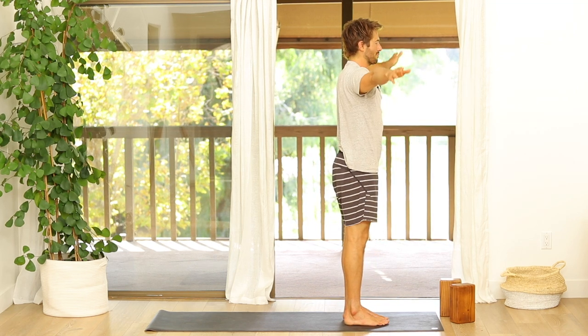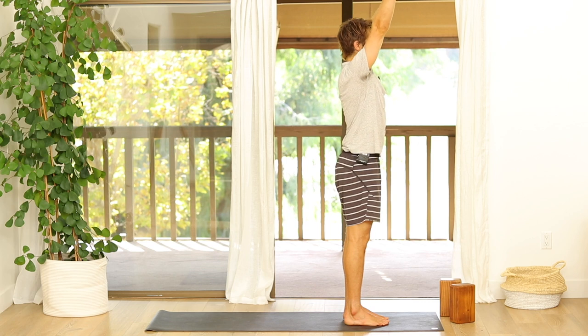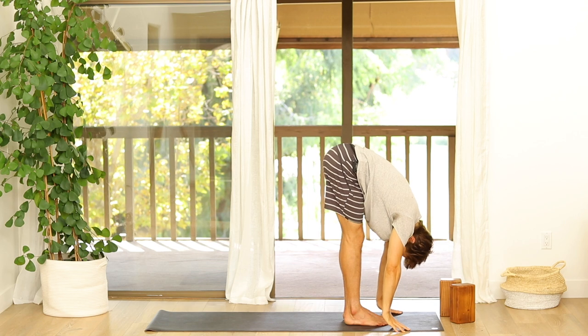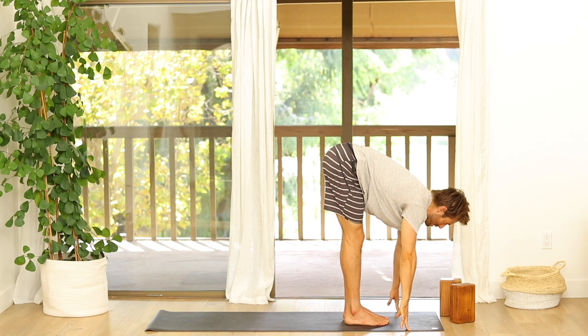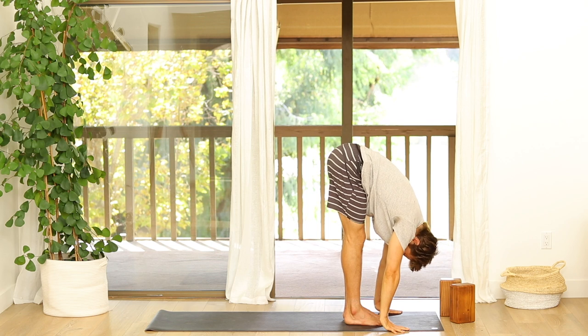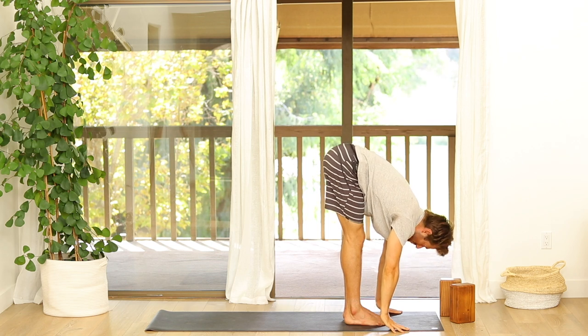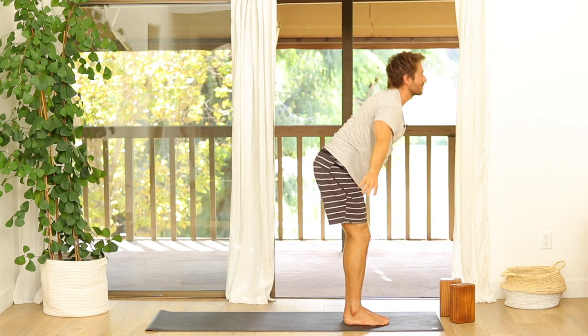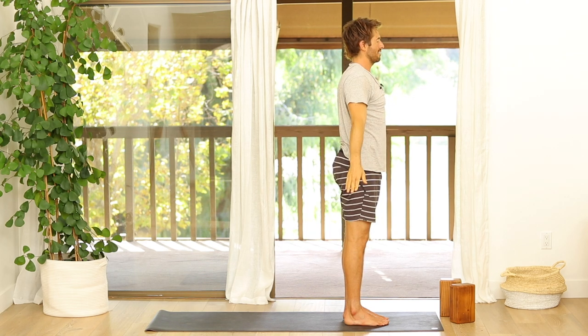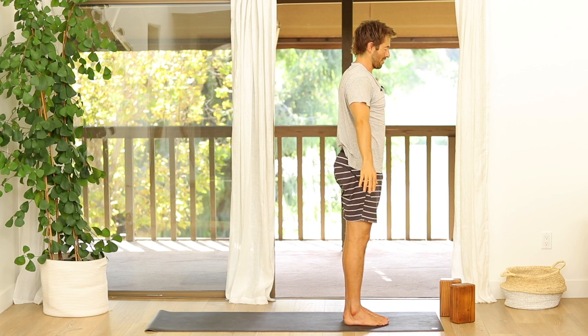As you inhale, spread your arms, raise your arms up, and we're just gonna do a little flow here. Exhale, fold forward. Inhale, flat back. Exhale, fold deeper. Inhale, come all the way back up. Raise your arms. Exhale, arms down at your side. Inhale, your arms up.